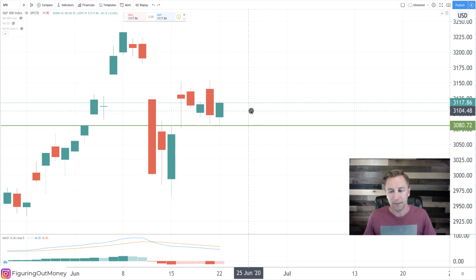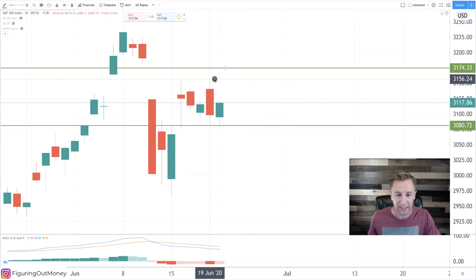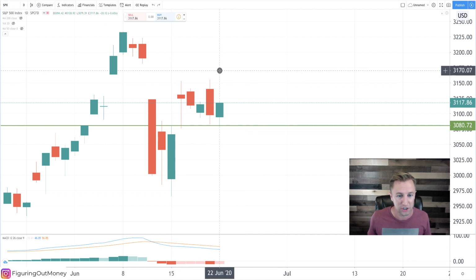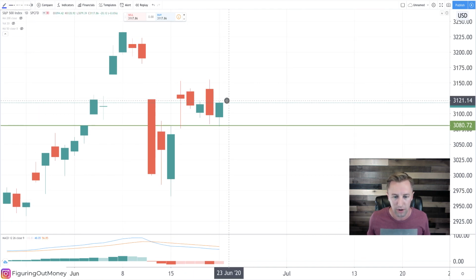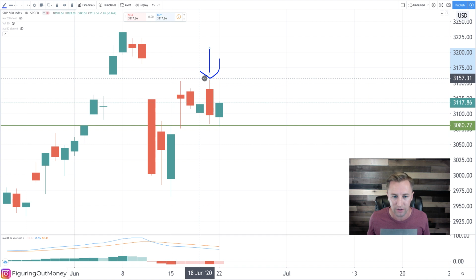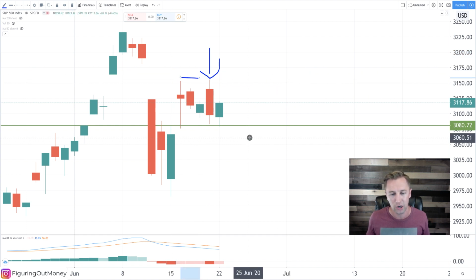Now, keep in mind too, typically what you'd see on these types of patterns is average to above average volume. I will say that is the one thing that doesn't stick out to me. When you look at the SPY, the volume is actually significantly lower than the previous day's price action. So the volume on today's candle was lower than yesterday's candle and the previous couple of days. So this could just be a kind of a fake out right here.